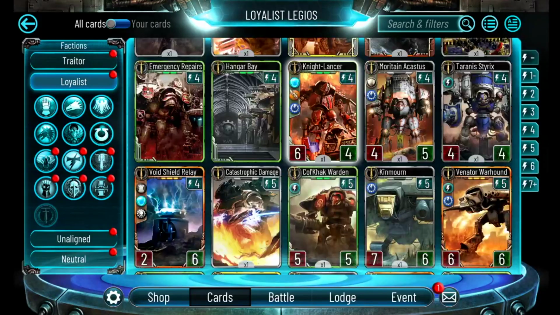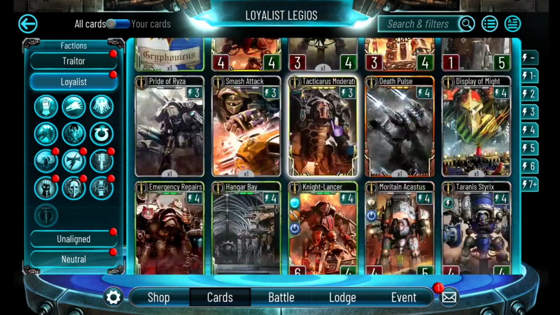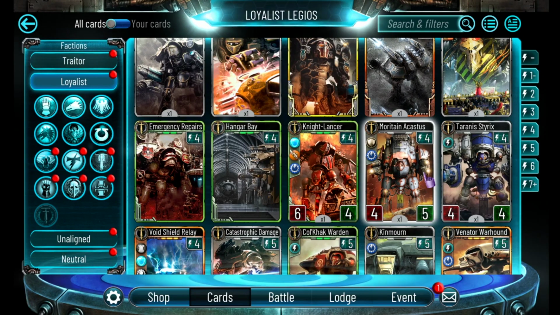Alright, so that's the quick run through of the Loyalist Legios cards. So it looks like a very interesting faction. I'm a little concerned about how slow they may turn out to be. There's a lot of self-stunning or the ability to get stunned that they have. Yes, they have a couple of neat tricks up their sleeve to try and remove that. And of course, with all the knights and vehicles, you've got plenty to lean on apart from just your Titan. It'll be interesting to see how this goes.